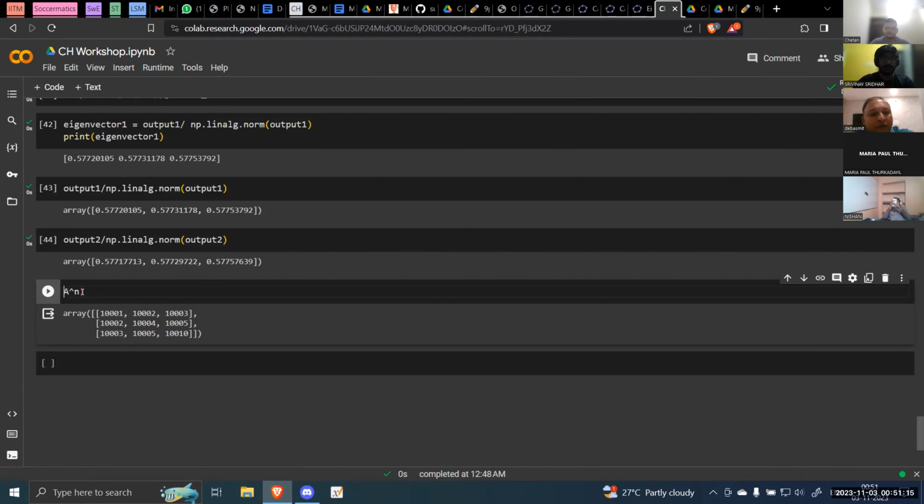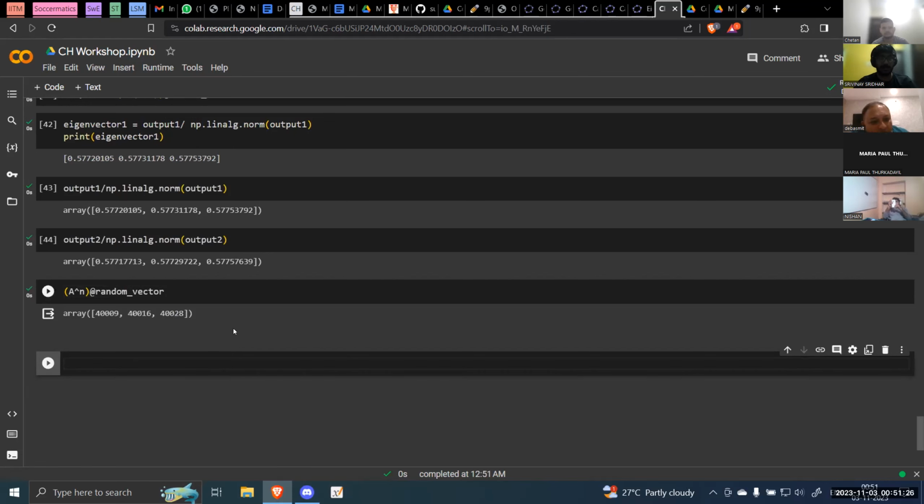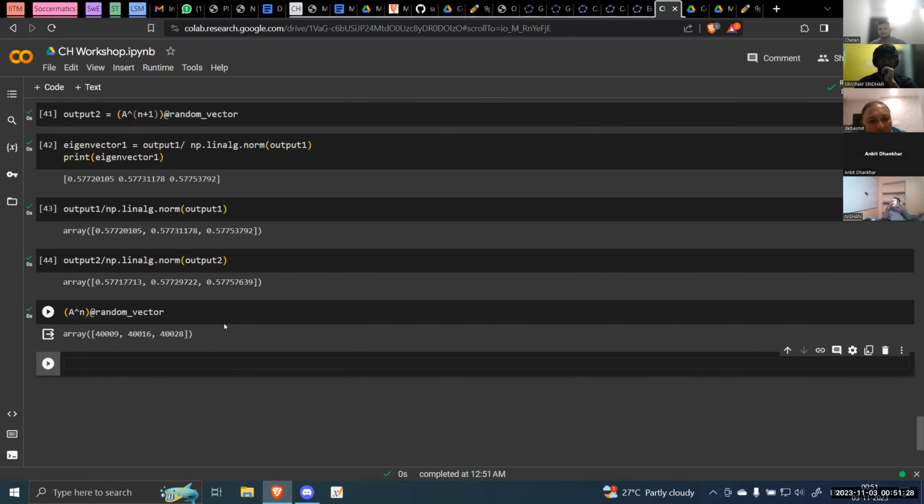So after multiplying again and again, it is converging. But the thing is, it's not converging to the eigenvector, or it's converging to a different eigenvector. You haven't checked the condition for convergence. Converging means that whatever vector you get, the delta between this step and step i minus 1, the change, is less than epsilon.